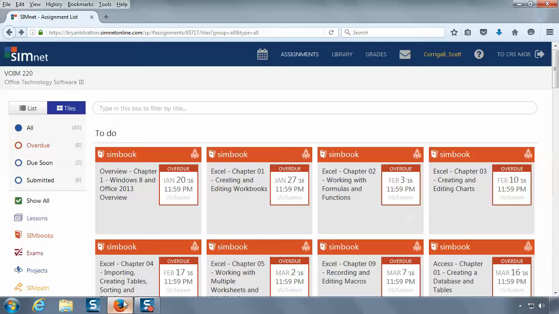As always, I've preloaded SimNet so that we can get quick access to the project. I usually recommend pausing at this point so that you can catch up, but I'm going to give you a bit of background information on this while you catch up with me. The thing that I want to make sure that you realize is happening now is that we have gone beyond what we would typically think of as a document at this point.